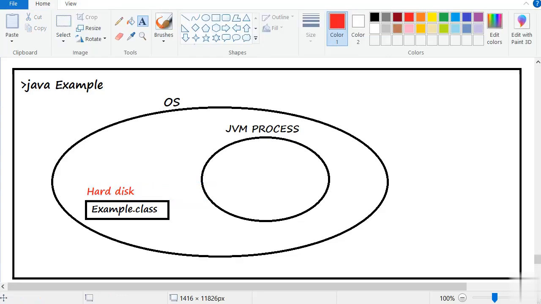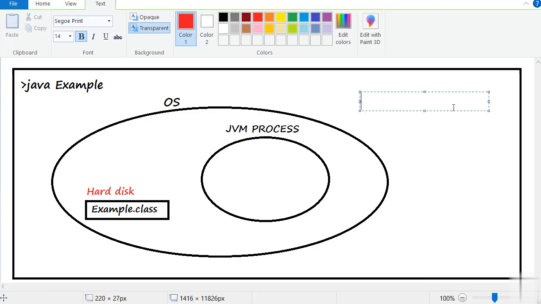Next, in my JVM process, internally we have three phases. Just now we have discussed that. The three phases are class loading, bytecode verification, and the interpretation phase. All these three processes we will see now. First we have the loading phase, the class loading phase.